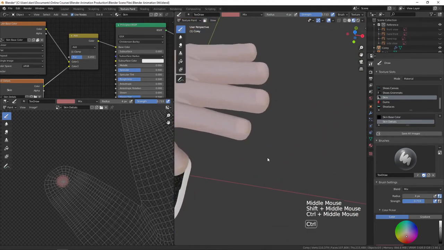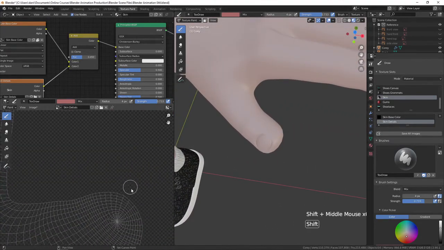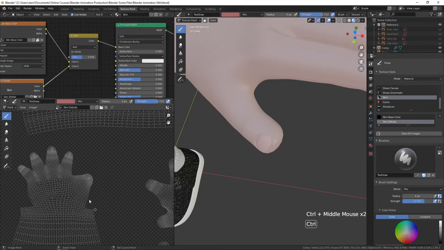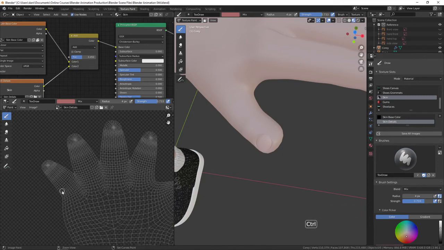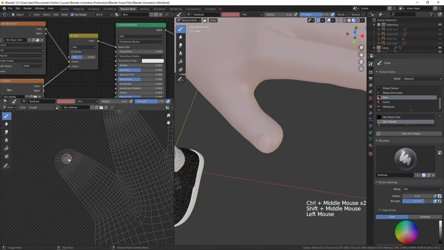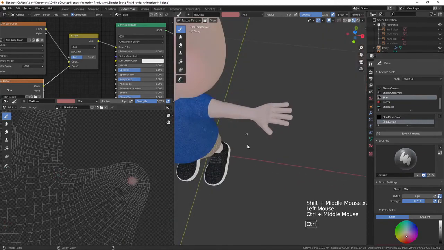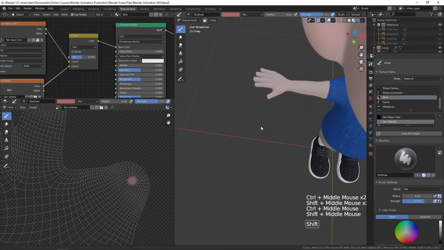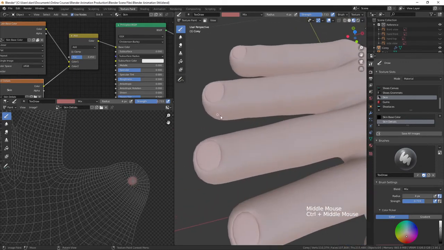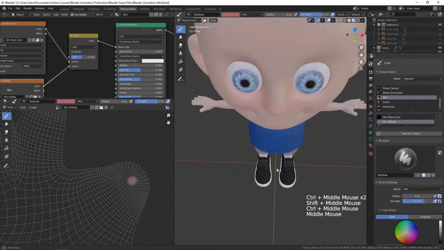And on that thumb, let's get it on that thumb here. Just move over to here and paint that. There it is. All right, let's go do it on the other side as well, because once again, we aren't mirroring here in the image editor. So I'll just paint here and each one of these. And then if we zoom out and come over here, we can see we've got just a little bit of color on each one of these. You can see there's just a slight bit of difference. That's all I want. Very subtle.